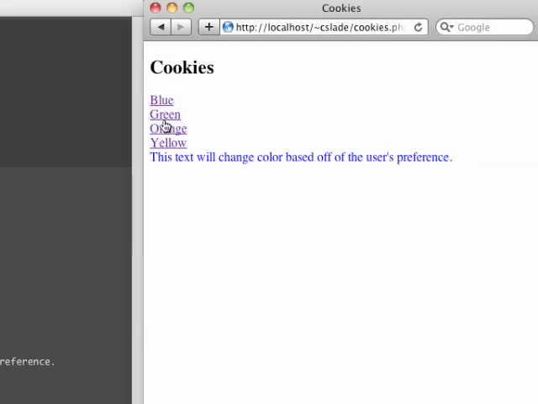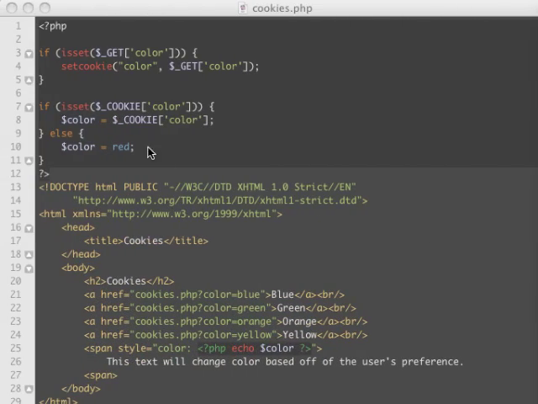So now we'll click on green. Of course, the text is still blue. You can say, hey, what happened? How come our text isn't green? Well, now when we go back to the page again, the browser sends it. So that's the one page delay. So when the page says, hey, I want it to be green, I say, okay, I'll set the cookie on your browser to be green, but I'm still using the old color that you had sent me. So they sent me blue in my cookie array right here. They sent me blue, and that's the color that I'm using to mark the text, even though they're telling me that they want the color to be green.